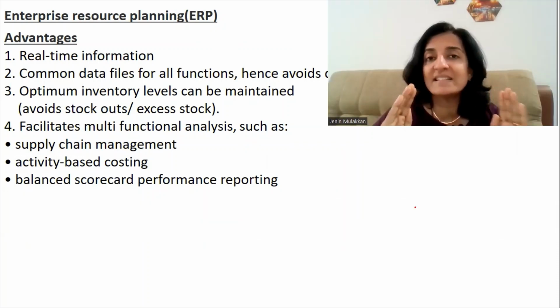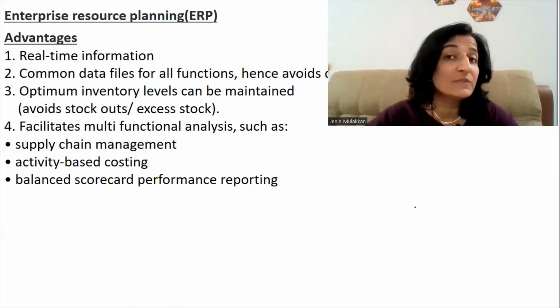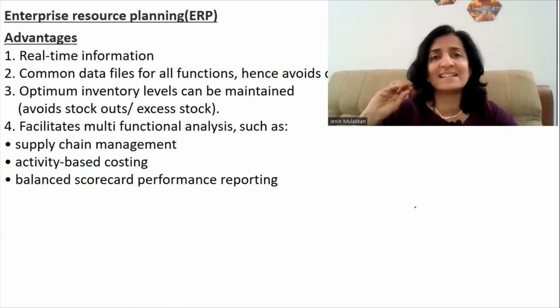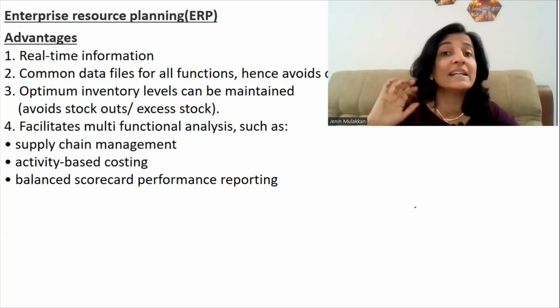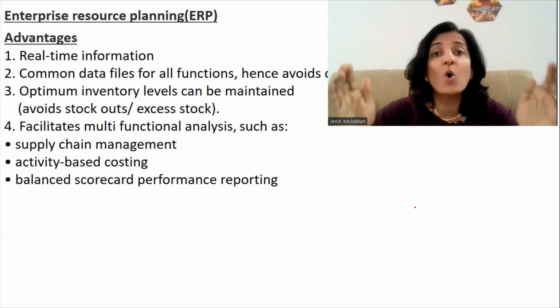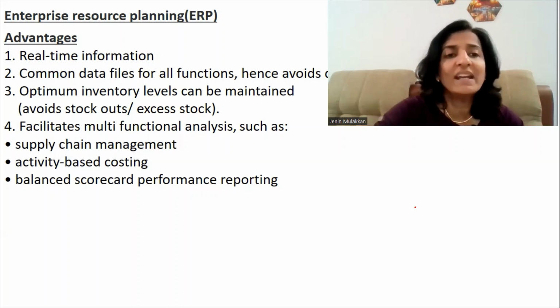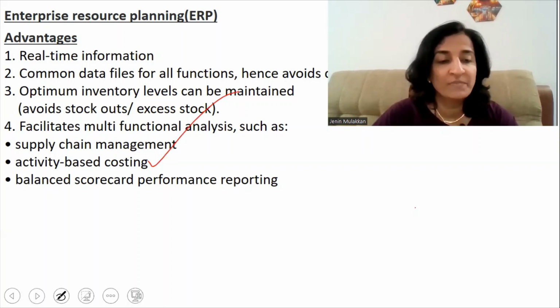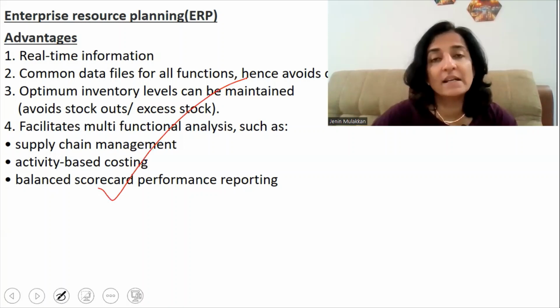Now, in an ERP system, the purchase orders get updated into the central database from the purchase module. And the purchase department expenses, that is the salary of the purchase department staff, get updated into the central database from the HR department. Since all these things are coming together in one system, it becomes very easy to do an activity-based costing approach.